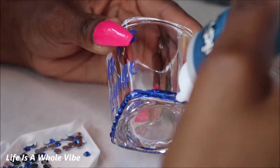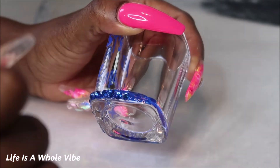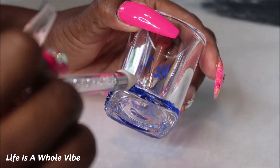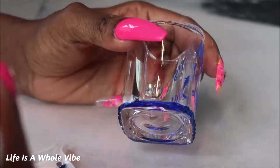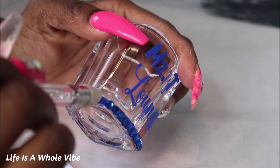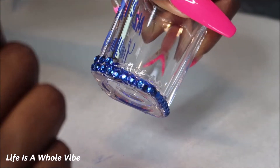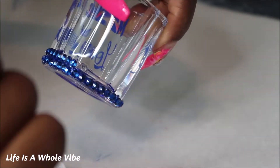I am using liquid fusion glue. You can also use E6000 if you'd like to. I like the liquid fusion on glasses — not on shoes, but on glasses and plastics it's really, really good and it doesn't have that harsh smell. I believe it's actually non-toxic, but it does cost three times more than E6000. So if that's a factor or deal breaker for you, consider that as well. It's a little on the pricey side — I can only find it on Amazon for about $12. I can't find it in my local craft stores.